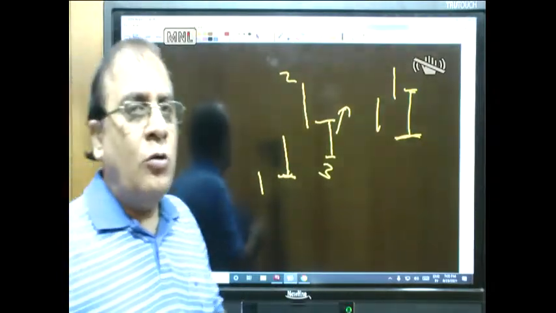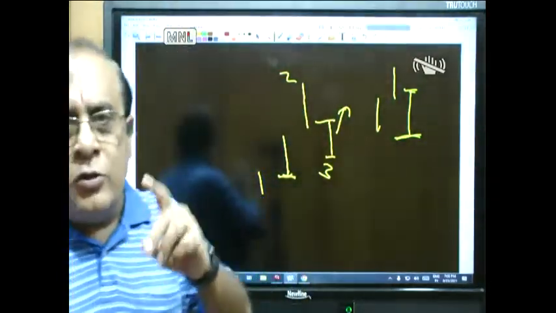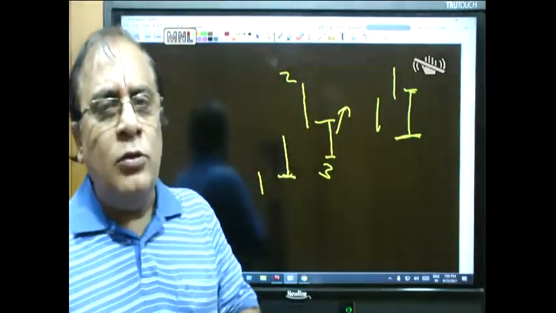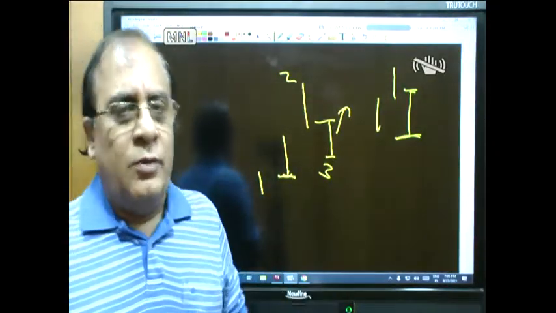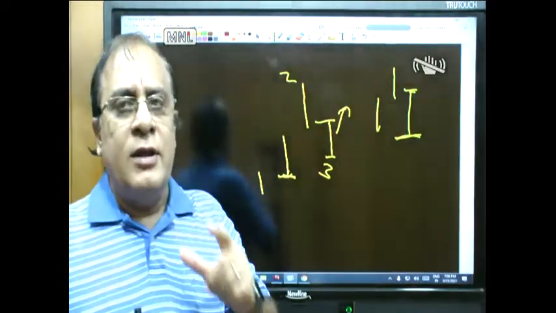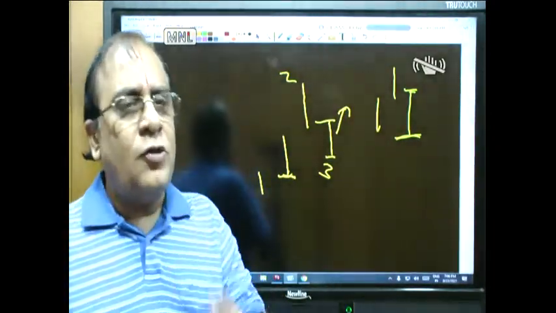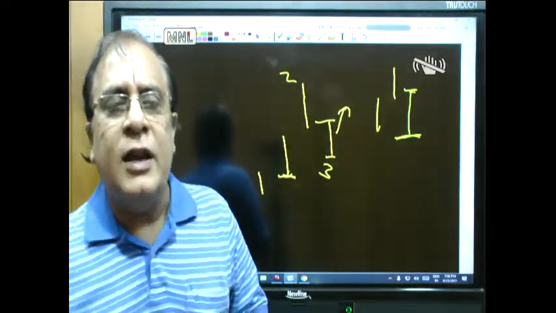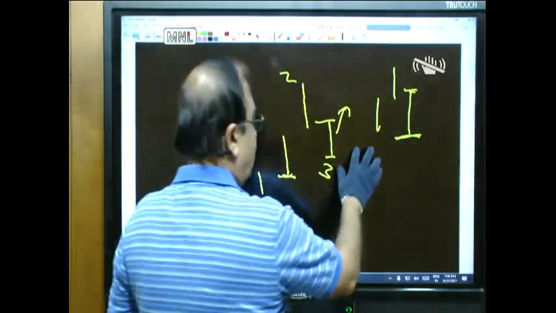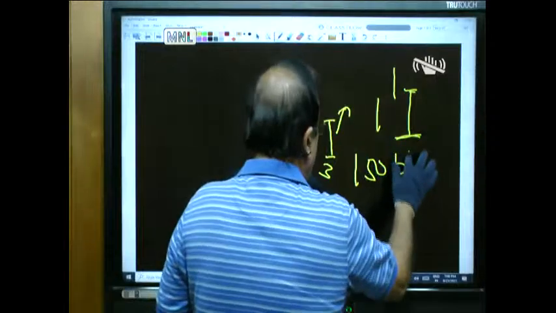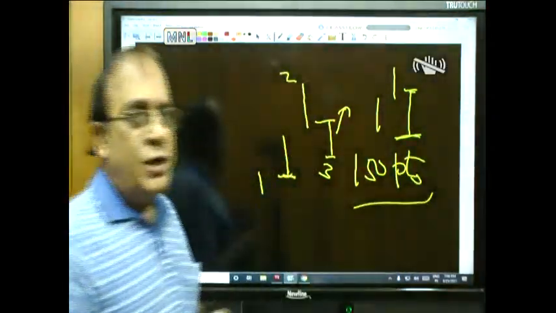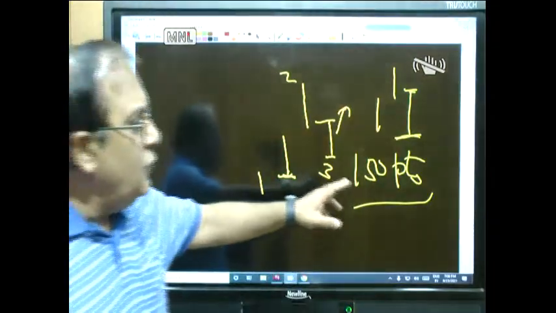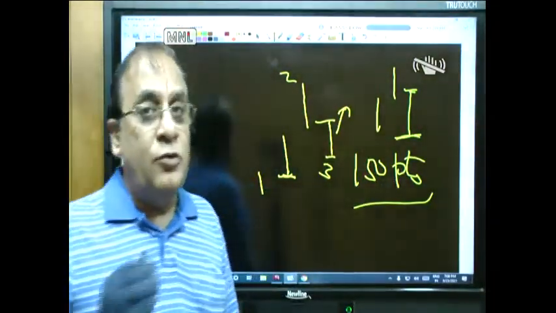At the same time, another thing is that when you're using bar chart like this, in that case, your stop loss should not be more than a particular period's range. So that means if you are going on the daily chart, then your stop loss should not be more than a daily range of the market. So what is the daily range of Nifty right now? It's around say 150 points. 150 points is the daily range. So if you are a position trader, very clearly this must be the stop loss. So you should not have a stop which is more than 150 points if you are a position trader.